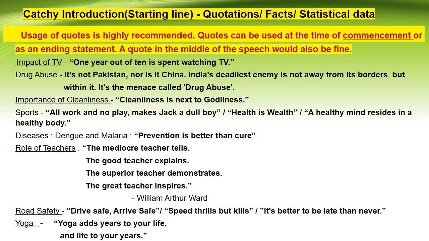Suppose your speech is on diseases like dengue, malaria, or chikungunya, then you may write prevention is better than cure. And of course, the current topic, COVID-19. So, this quote will be relevant. If you are delivering a speech on role of teachers, then you may quote words of William Arthur Ward like, the mediocre teacher tells, the good teacher explains, the superior teacher demonstrates, and the great teacher inspires.